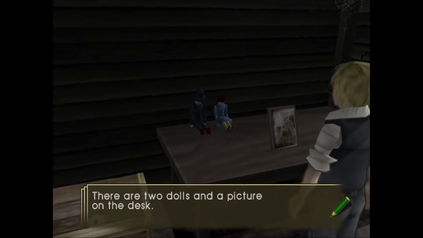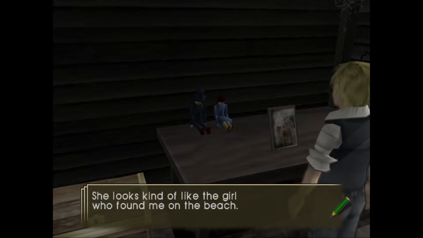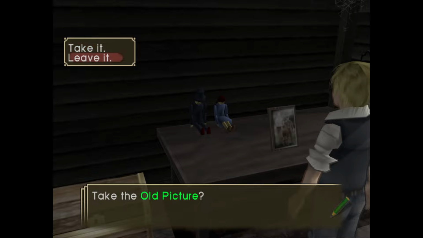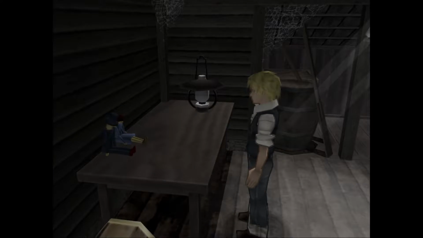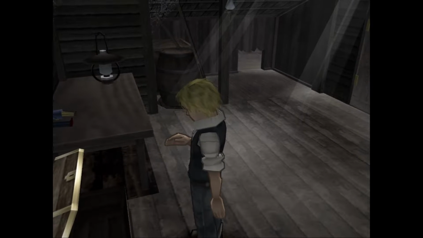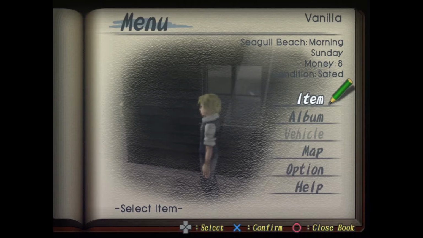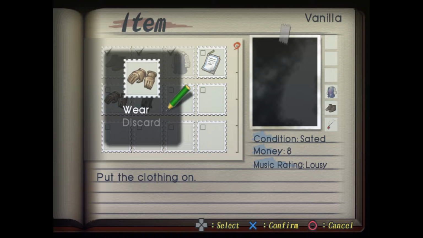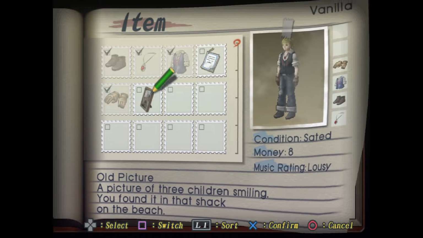What's she looking at? Two dolls in a picture. Picture of two brothers and a little girl. So those were her friends, huh? Should I take the picture? Yeah, why not? Take everything. Take the dolls too. Okay. Got some gloves. Nice. Let's put it on. Yeah, the picture actually appeared. Nice.